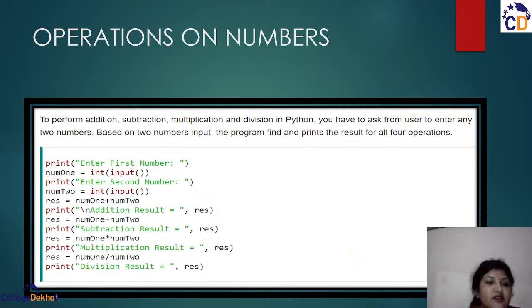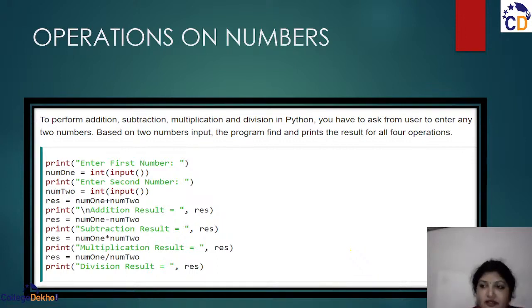Then we have the basic operations that can be performed on any two numbers. You can use any of the operators. And what are the operators?